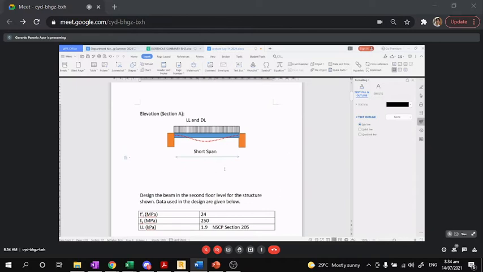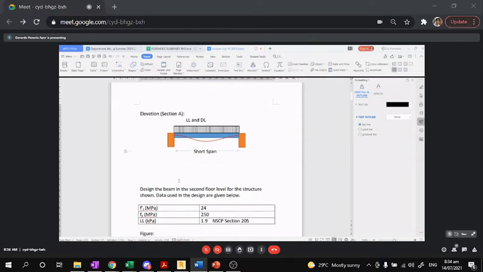And the shear diagram of this looks like this.